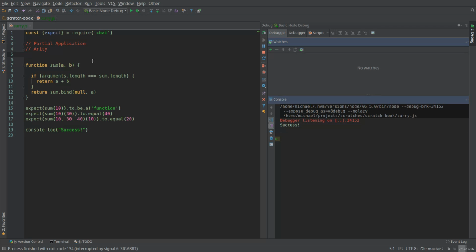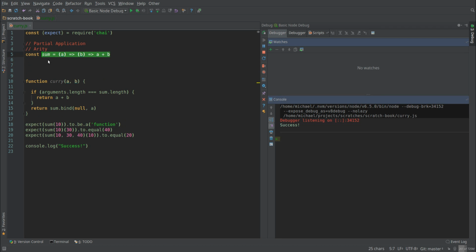First, let's get rid of this sum function. Let's put it up here as a cool little lambda function. And just so you know, I'm sure you do know, but I'm going to say it for anyone that doesn't, you could write a curry style function like this. I'm going to change this name real quick. So you could write a curry style function like this right here.